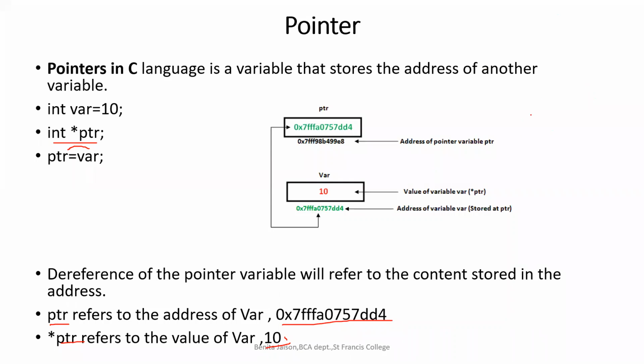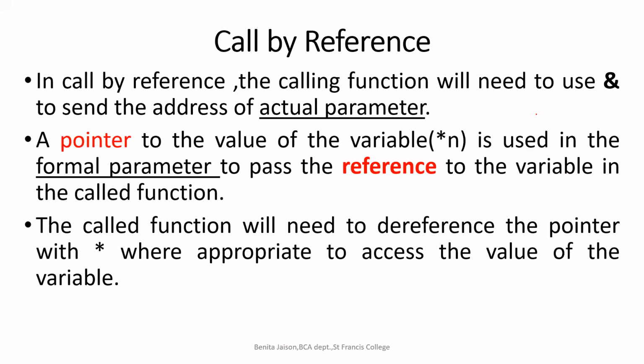So now we are moving on to the next concept, call by value and call by reference. Call by value we already saw. Now we are moving on to call by reference. Before moving into call by reference, as we are using the concept of pointers and dereferencing, I explained it in the previous slide: what is the address of a variable and what is the dereferencing of a pointer variable. Understood? Now we are moving on to call by reference, which is the second type of passing of arguments.